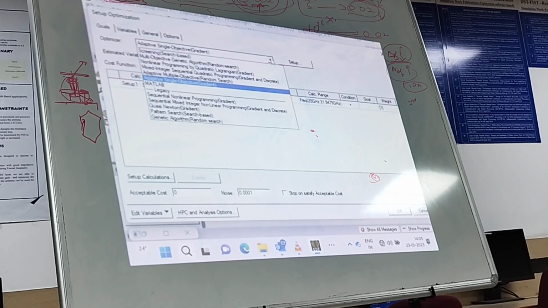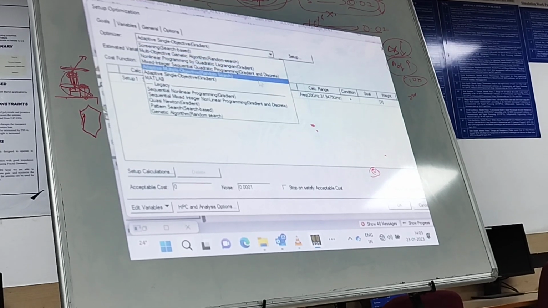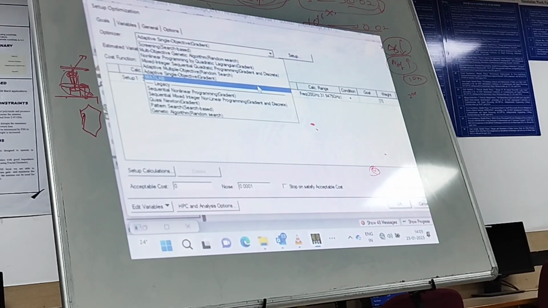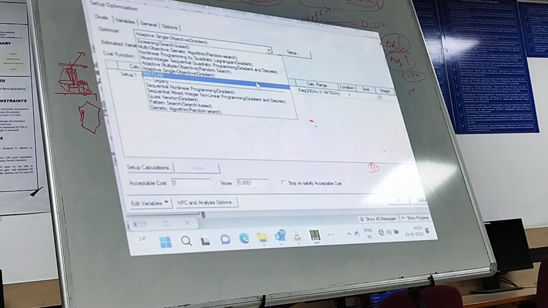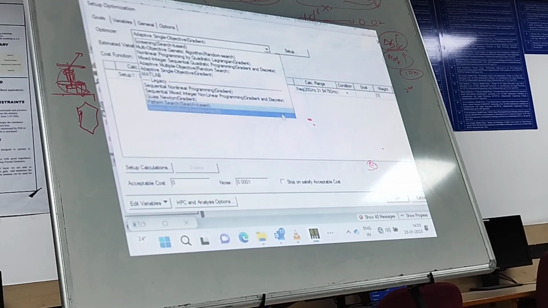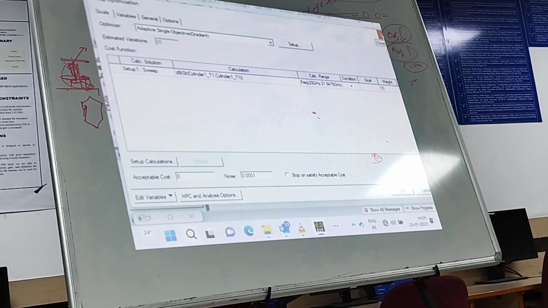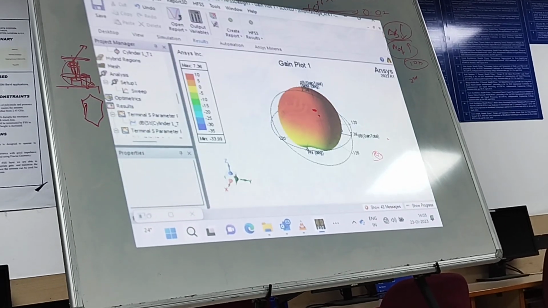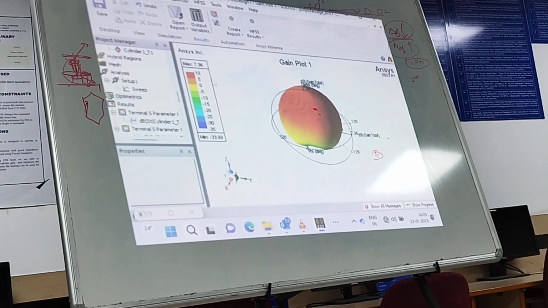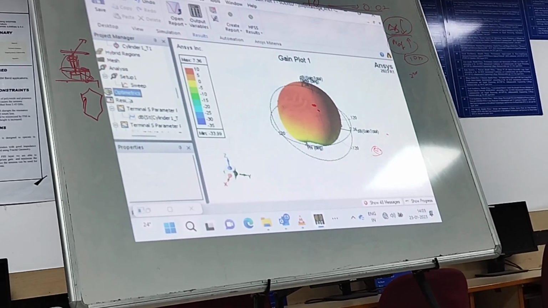Other than that, the algorithm we have to choose on our own, which kind of algorithm we are going to go for. And if you have made your own algorithm in MATLAB, you can just import it over here. One algorithm we can also make. But which one is better, sir? That depends on what application you are going for.